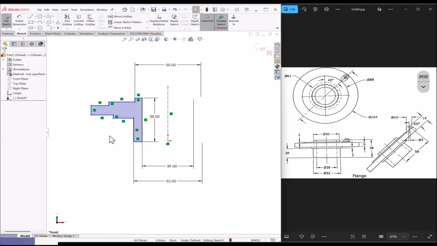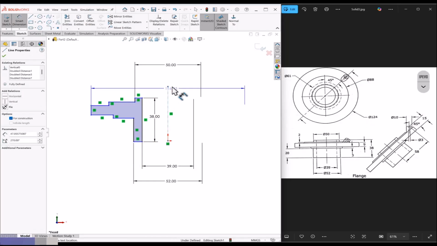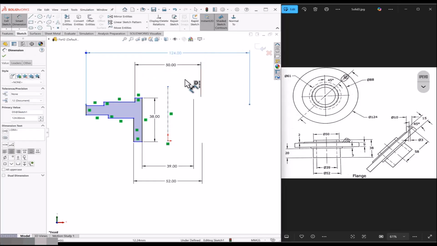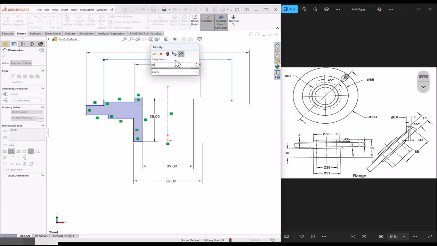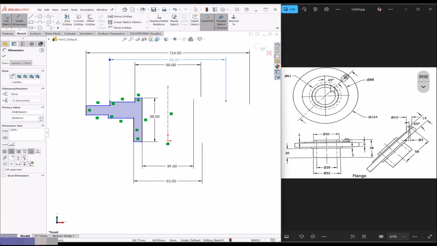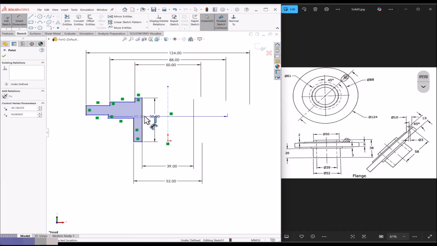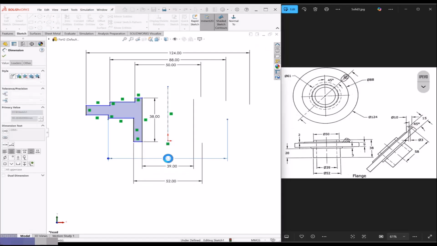Now we'll mention all the diameters that are given in this view. The bigger diameter is 124. Let's define it, from here to here, that is 124. Then we can see the 88, this upper one, so we'll define this to be 88. One more circle is there, that is 61 diameter, but that cannot be seen directly from the top view, so it is represented here in dashed form. So that is 61. We'll define this to be 61.